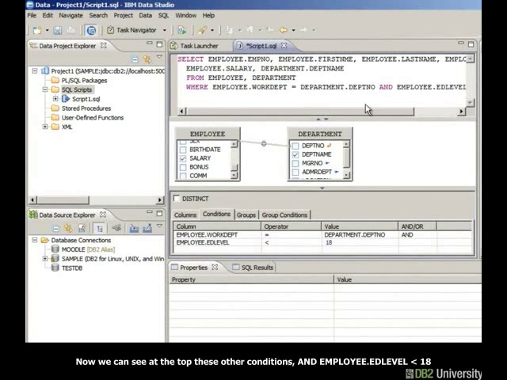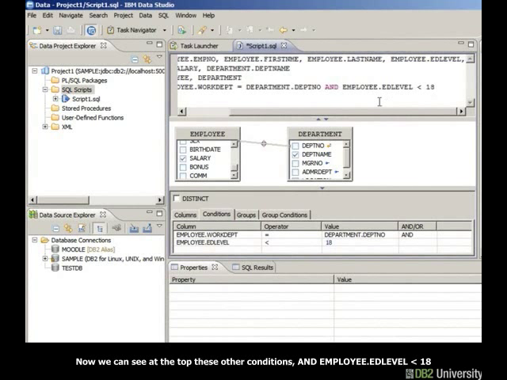Now we can see at the top these other conditions, and employee edlevel less than 18.